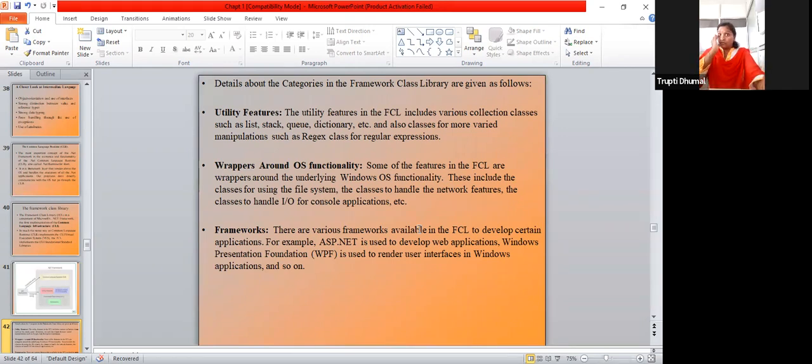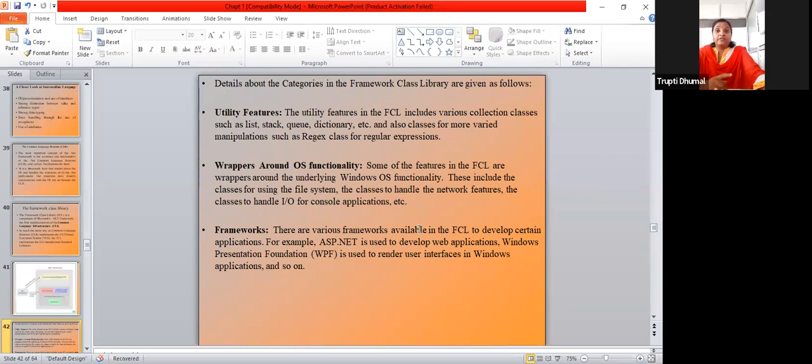That covering means it will include the class files using the file system, that is the IO file system, the input output file system, or the console application when we are going to run or handle it. You can see how these applications are wrapped into Windows, or the OS. Wrapping could be done for any OS functionality, but Microsoft created it in such a format that it gets wrapped into the Windows application only, not on other OS functionality.